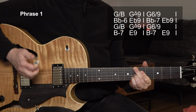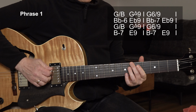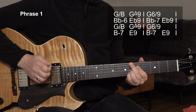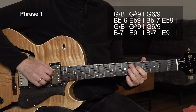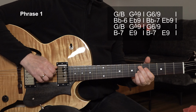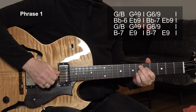To B flat minor 6 or 7, it doesn't really matter, you can play 7 also. I chose the 6 chord, B flat minor 6, going to its 5 chord, the E flat 9. Just change the root to an E flat and you have an E flat 9 chord. And I played rhythmically bass first and then the upper 3 strings twice. So.